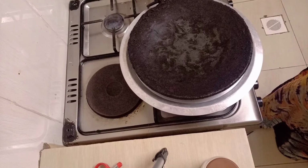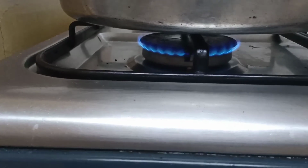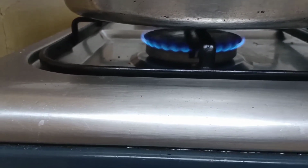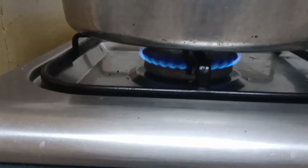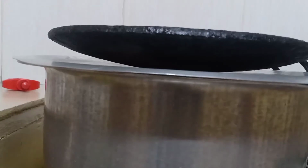Then guys, over here I put my pan on top because the pan is heavy and my lid is not that tight. Then this is the heat I'm using. It's really low so that the cake does not burn. You're going to leave it for 40 to like 50 minutes.